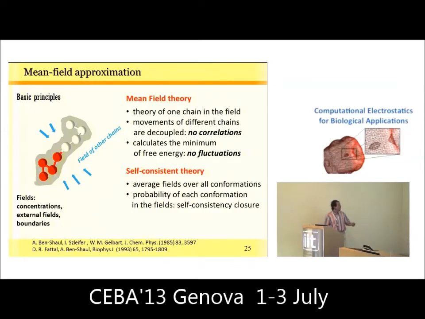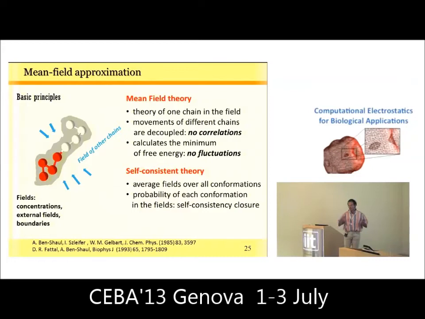So in fact, this method, which is called single chain mean field theory, dates from the 80s, and it was originally proposed by Ben-Shaul, Szleifer, and Gelbart. And the ideas are very simple. It's very close to DFT calculation for electrons and atoms. But here you have a polymer chain of any structure. So you may have a linear chain or a branched chain or any structure.